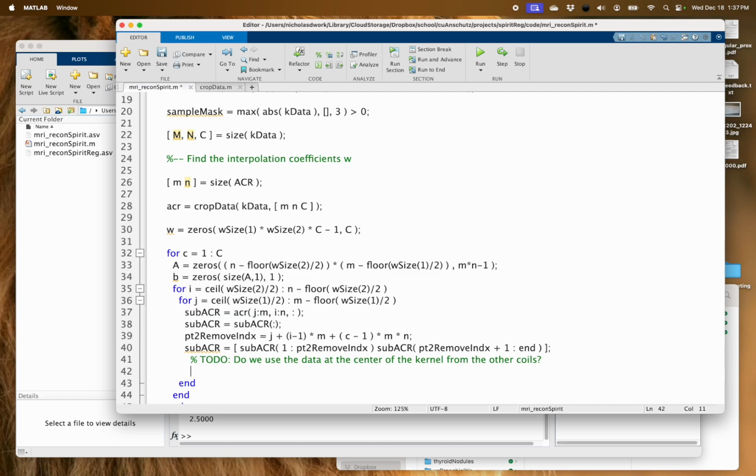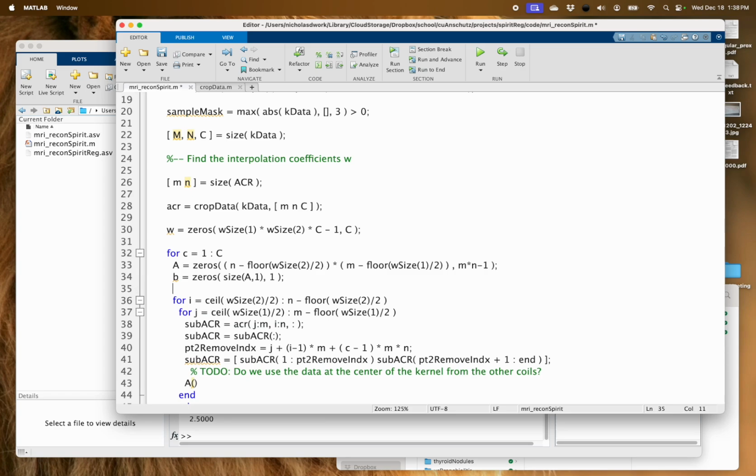Okay, so A of, here, I'll show you the simple way and then I'll show you what I'm going to do.